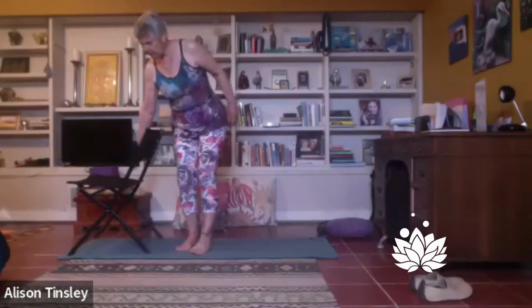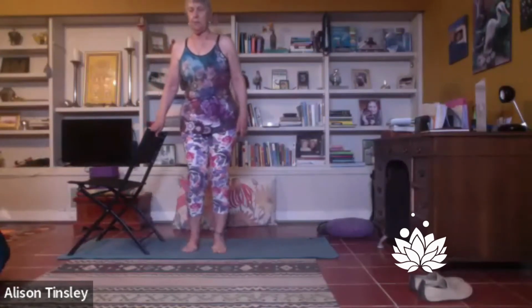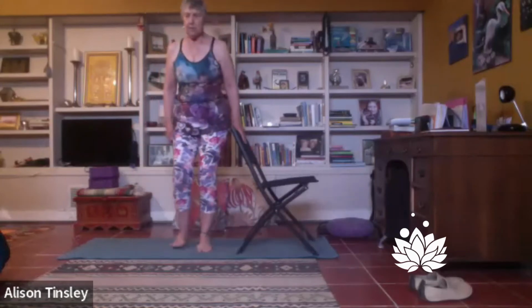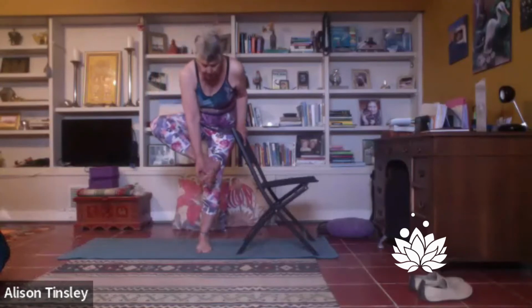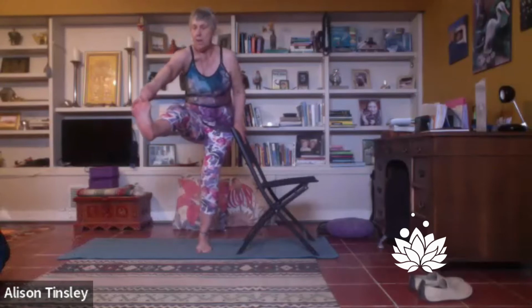And what we did last week was we came to mountain. I'm going to show you first. Then let the weight go into one leg. On this side. Let the weight go into one leg. I'm going to hold on to this chair, letting the weight go into my left leg. Then we reached over and grabbed. We didn't do it this way last week, but I thought it'd be better to try it this way. Our right toe and extended our right leg.